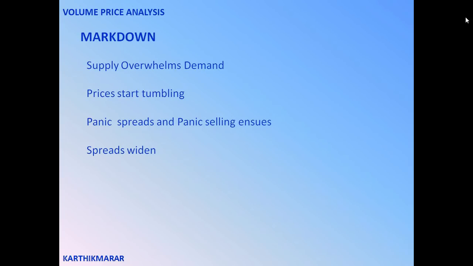Now, on the top of the markup phase you will find patterns like double tops, head and shoulders, which are familiar to most of the people, which are actually distribution patterns. So when it is not possible to maintain an uptrend, the smart money moves into a congestion or range bound move. The congestion zone will be quite similar to the zone we discussed for the accumulation.